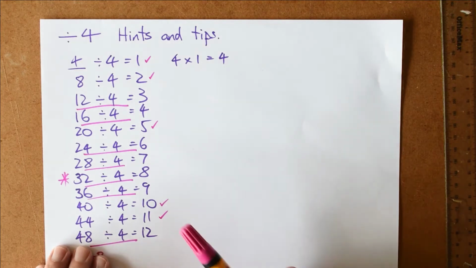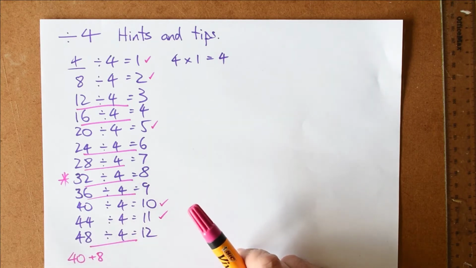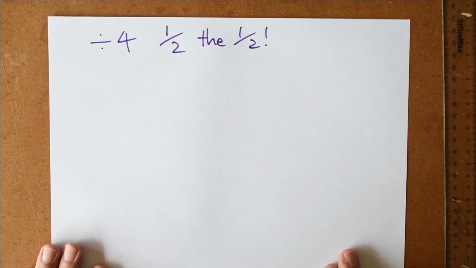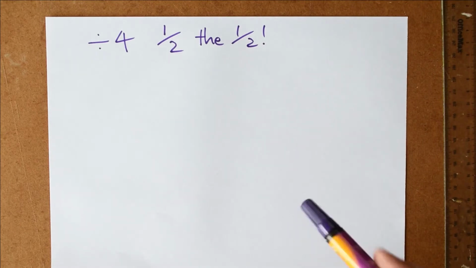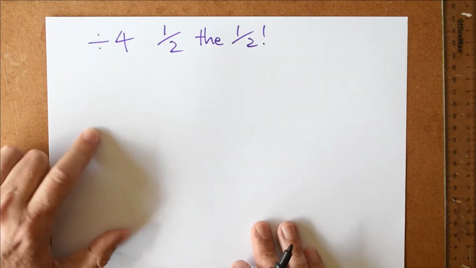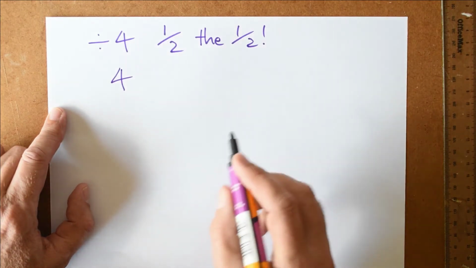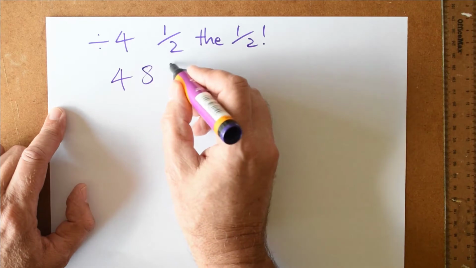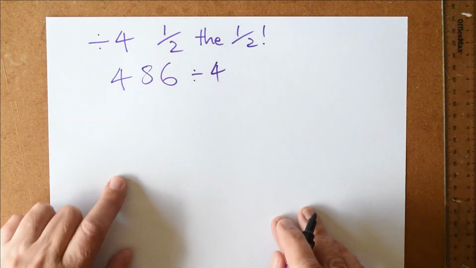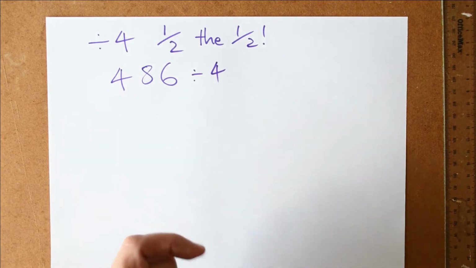Okay. Are there other ways to solve divided by 4s other than just remembering them all? Yes, there are. So bear with me, I'll come right back. Here's a little trick that works for some numbers, particularly if the sum number has lots and lots of even numbers in it. What do you mean, Mr. M? Well, it goes a bit like this. Say I wanted to divide 486 by 4. 486 divided by 4. This is a number that lends itself to the half and half strategy. And I'll show you how that works.